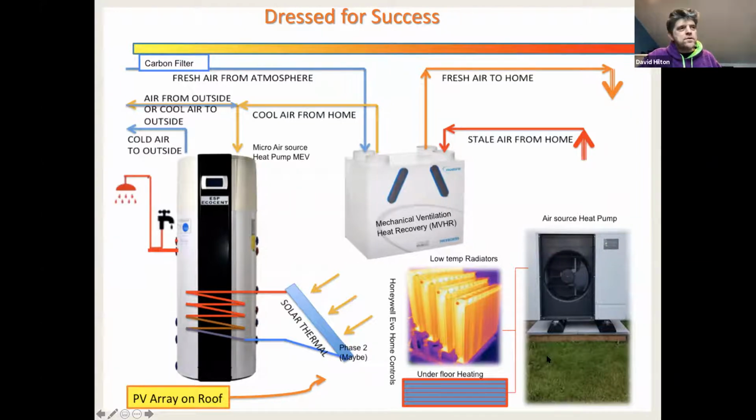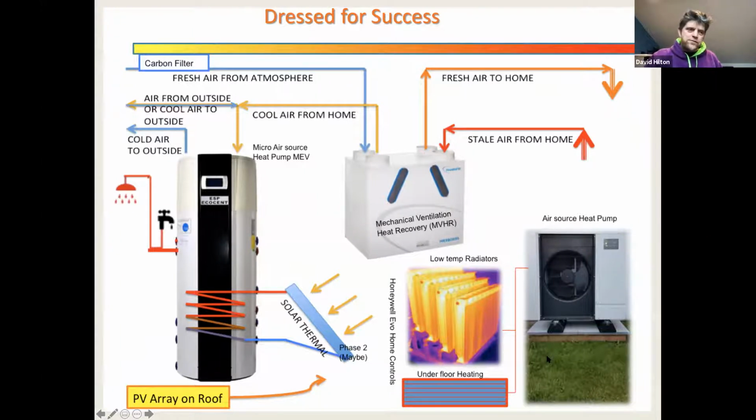Now, what is the return on investment on that? That was one of the questions that came up yesterday. And the return on investment on mechanical ventilation is difficult to actually put into perspective, because it depends what you're comparing it to. Most people don't ventilate their properties enough. So if you're comparing it to before, you've now added the fact that you're going to be using fans to ventilate your house, which may use sort of 1 to 2 kilowatts of energy per day, which is going to be somewhere between sort of 16 to 30 pence per day to run, depending on the size of your house.